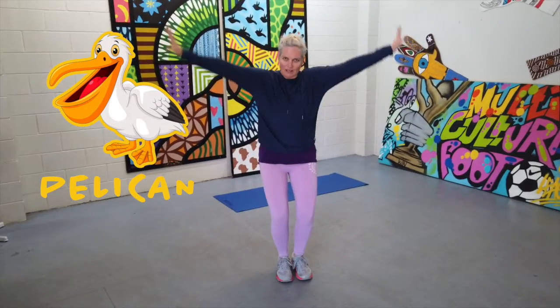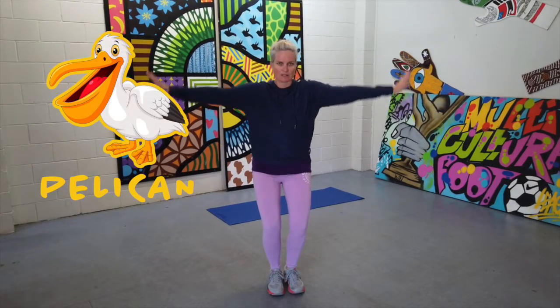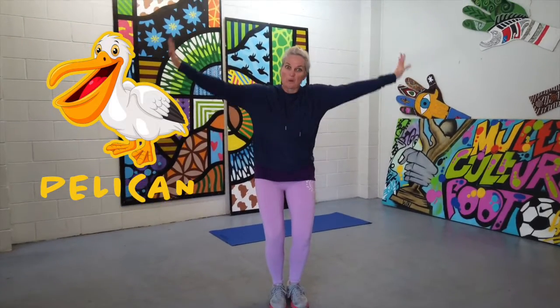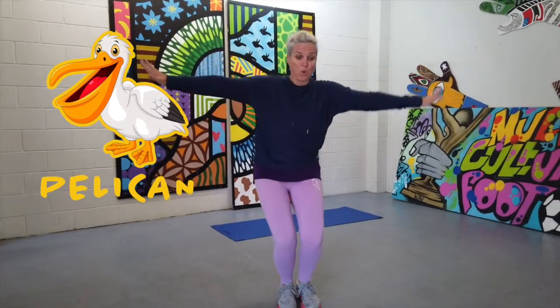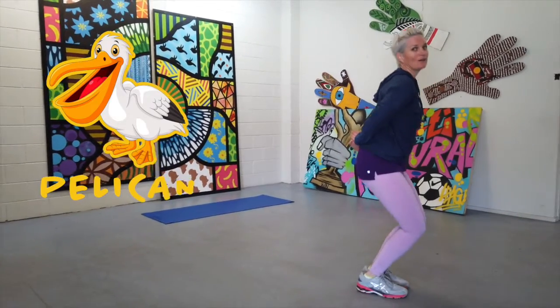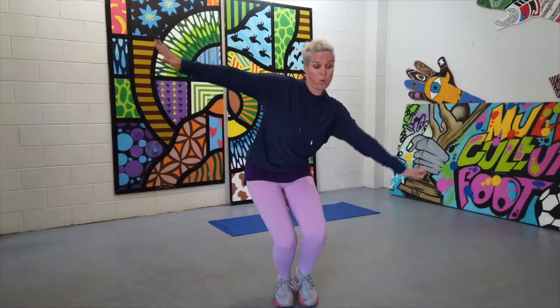Oh, wouldn't you love to be able to fly? Maybe you can. Get those arms nice and strong and in and out. Can you feel how strong your arms and your wings are? Beautiful, keep going. And then we're gonna come into land on some water. Okay, are you ready? Let's go. Tuck your wings away. Here we go, safe landing. Show me your best pelicans. So that was great being a pelican.